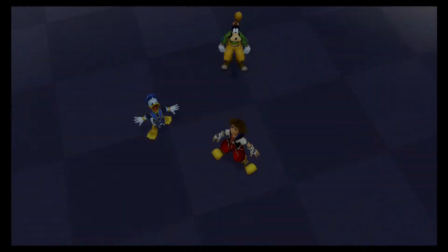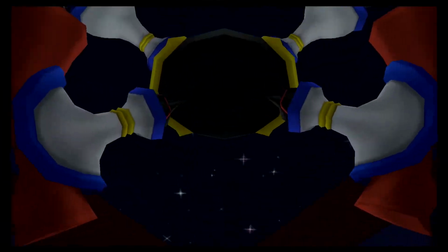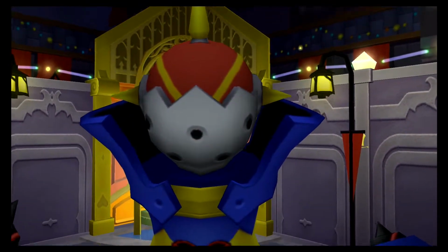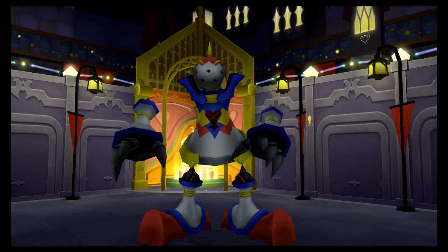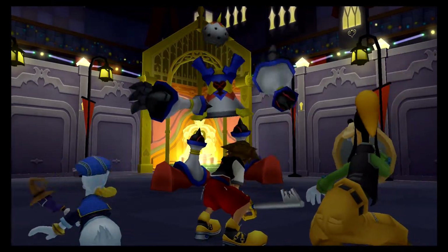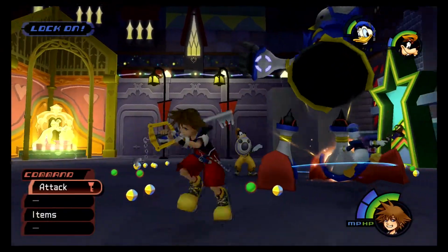Boss fight time. So yeah, you don't really need to do much with Don and Goofy right now. There's not much they can do, there's not much you can do involving them, apart from giving them healing items and such, but we don't want to bother with that, because obviously everything's gotta be for yourselves. This, folks, is guard armor, and he looks awfully fancy compared to his original version.